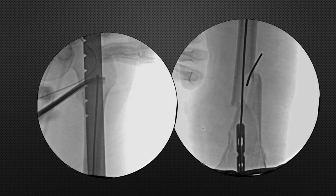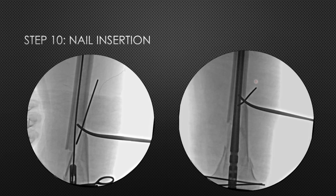Now an additional thing that you need to address here is the shortening. Now here you see this part is actually shortened. Either we can give more traction, that will address the issue, but in case of young patients with bulky muscles, often reduction of this shortening is difficult. There are several maneuvers that can be used.